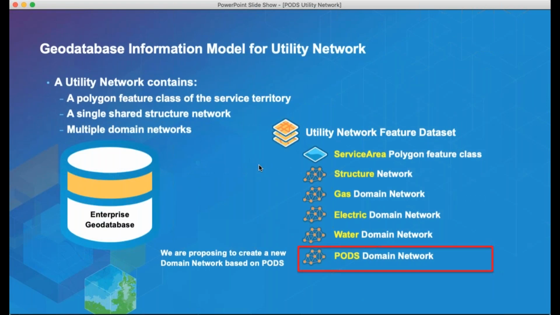So the idea here is to add yet another domain, right? Like I said, you can have multiple domains in the same enterprise geodatabase. There is a third domain or a fourth domain here called the structure network. These are things that are connected to the network, but don't necessarily contain or flow product. So a structure might be a pipeline hanger, or a casing, or something else that's connected to the pipeline, just a structure associated with it. Those are contained within their own set of tables as well, and I'll show you some examples of those. But we'll build out this PODS network domain and allow you to upload that into the enterprise geodatabase through an asset package.